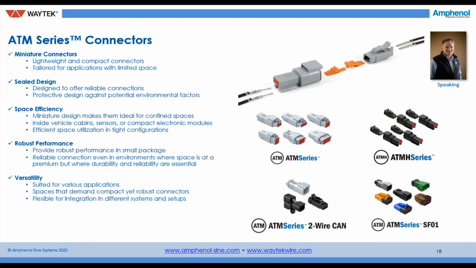ATM series 2-wire CAN system. So think about CAN bus systems, particularly in agriculture equipment. You know, how would they control the implements behind the tractor, the sprayer, turning it on, turning it off, controlling the flow rate? All those things are made possible by CAN bus systems. And of course, our connectors are in the center of that.